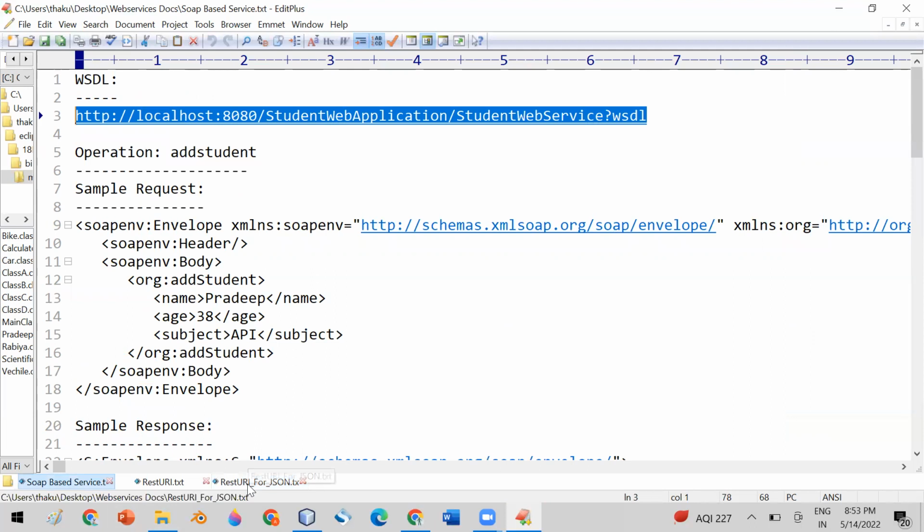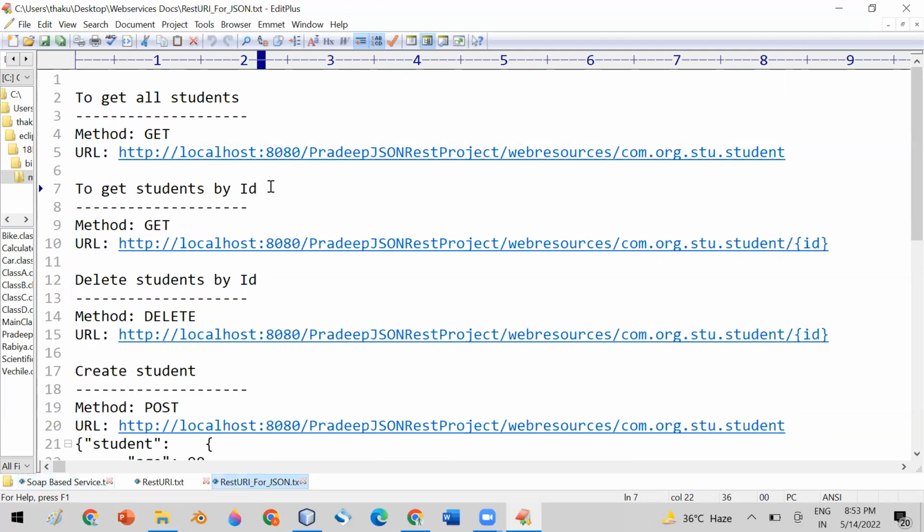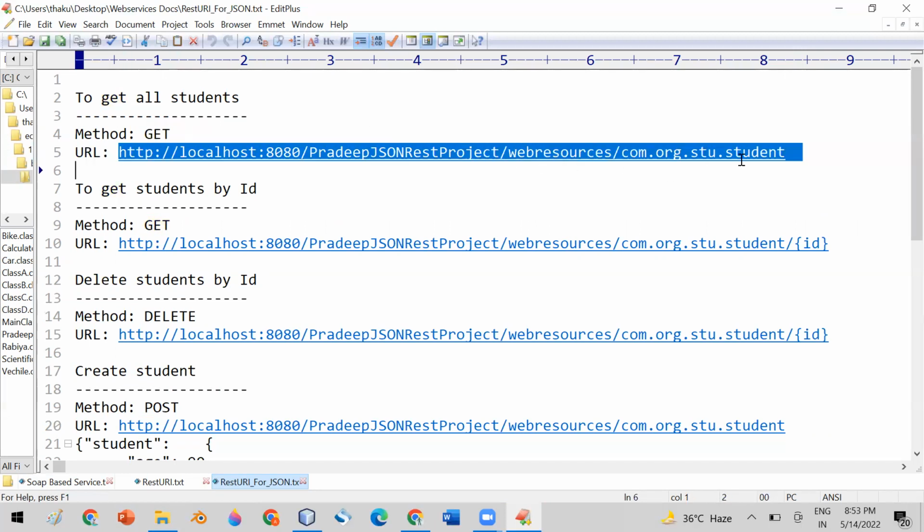But in REST, it is the responsibility of the person calling the API. He should know what type of method should be used, and it is not something you choose. It is defined in the API that this URL supports the GET method, this supports POST, this supports DELETE. Whatever is supported by the API, you have to use the same method.